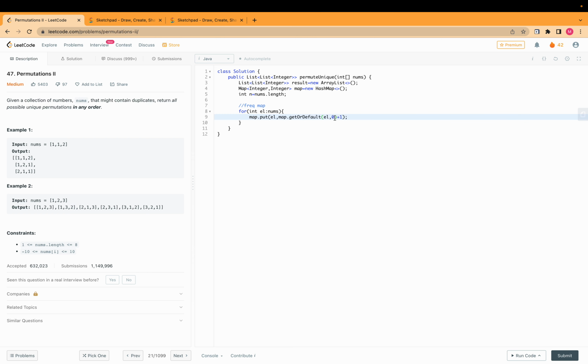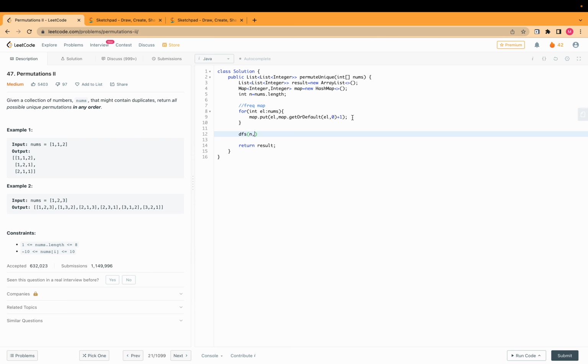If it's not there, then give 0. Like the default value is 0 and we just have to add 1. Okay, and then at last we have to return this result list of list, but before that we have to find the permutation. So for that we will go with a method called dfs function, that will give us the permutation.